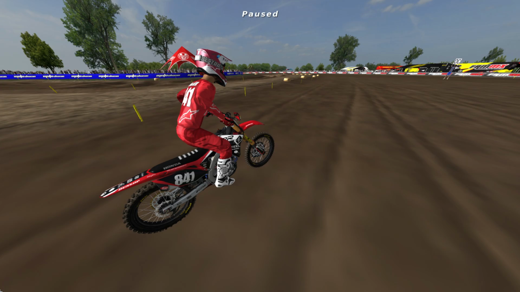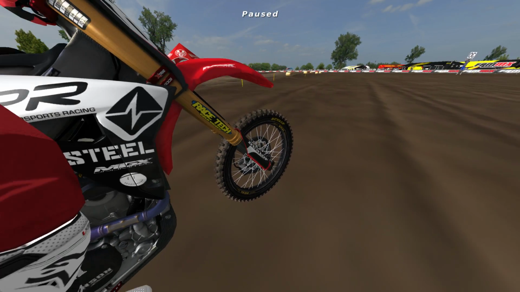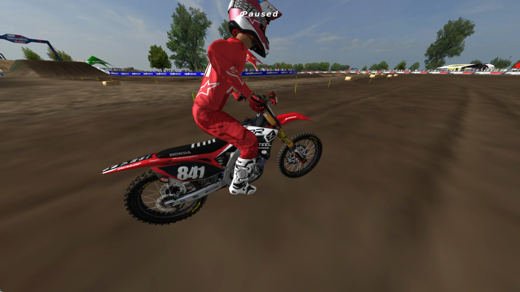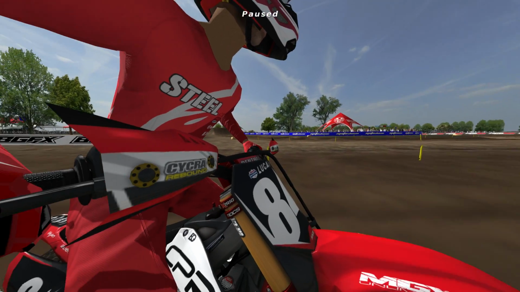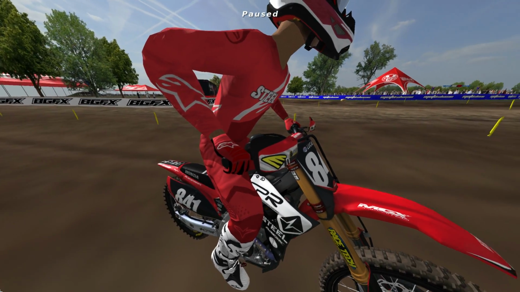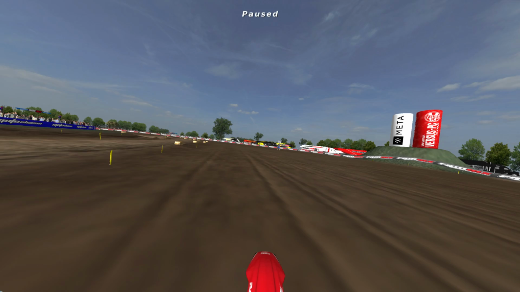I put my own wheels on here, the standard Dunlop Excel. So, black on black on matte black. And obviously, hand guards, right? Alpine Star gloves. So, all in all, pretty solid little setup here.